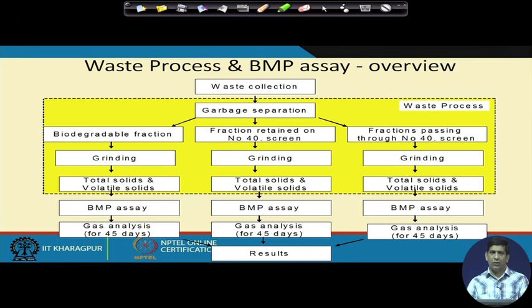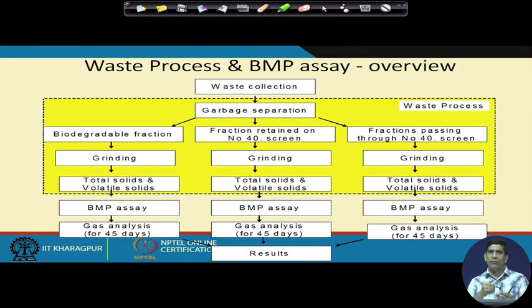you do some sampling of the solid waste and bring it to the lab, separate it into different fractions and process it. Then you put it in what we know as the BMP bottles, and then you have the reaction going on. You put some bacteria in there, the bacteria will start degrading it, and we do it in an anaerobic system. In an anaerobic system, we'll have methane being produced.